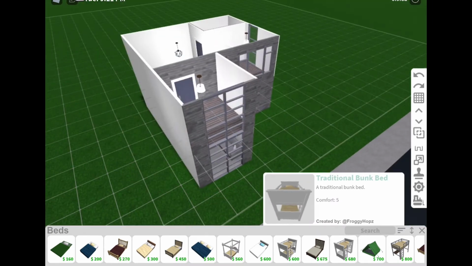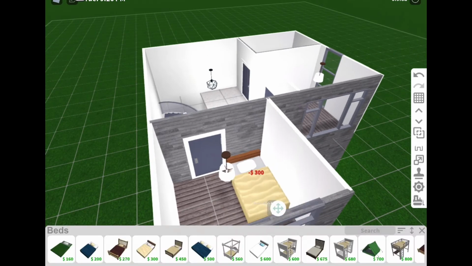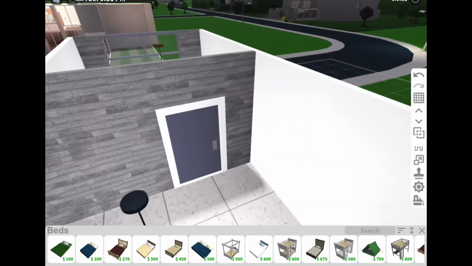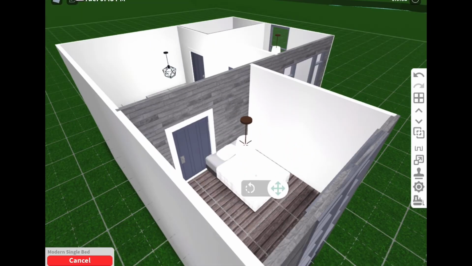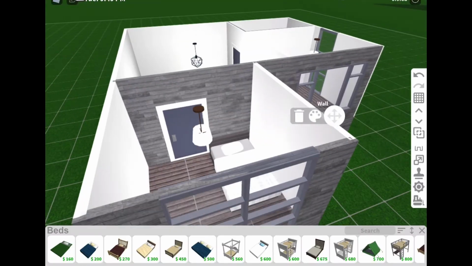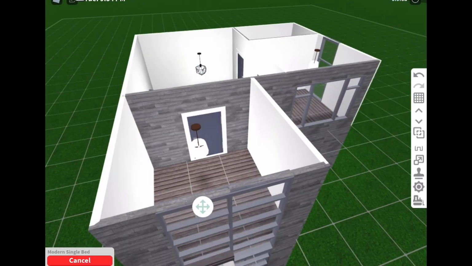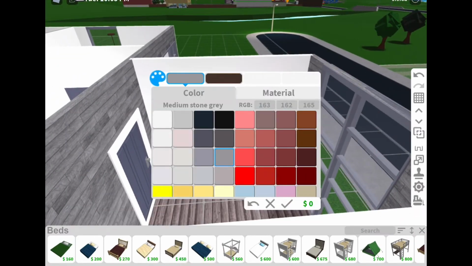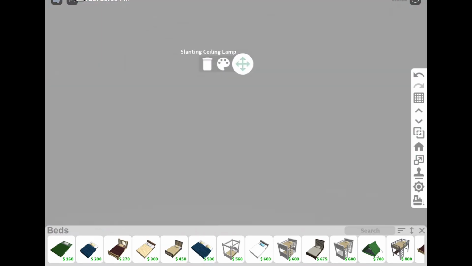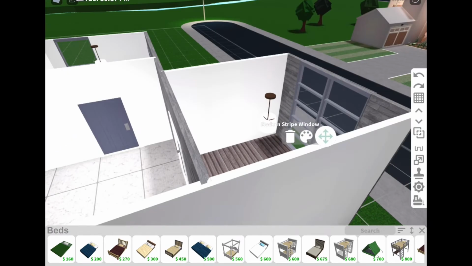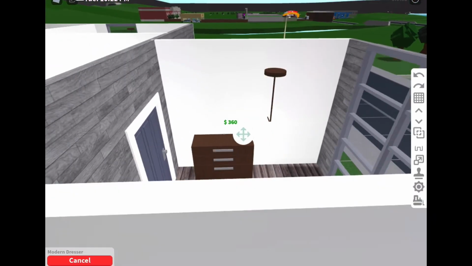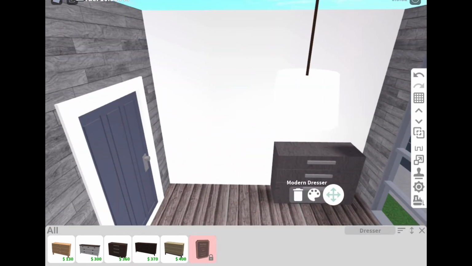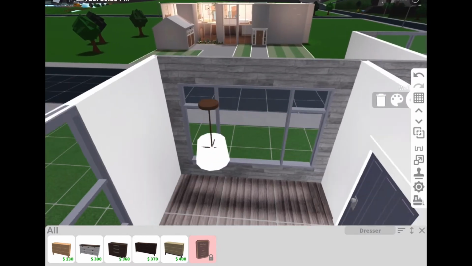And by the way, in the smaller bedroom, unquote, but they're literally the same, I think, you could also put a bunk bed. Depends really on who you're playing with. So you could put a bunk bed, or you could just make that a kid's room. Maybe you can put a crib. But I just left it with one bed, and I made it very minimalist. I didn't put too many things inside there. I just put a bed, and then I'm going to put the modern dresser, I think. I'm just going to put the bed and the modern dresser. So, and then I might add a mirror. Okay.